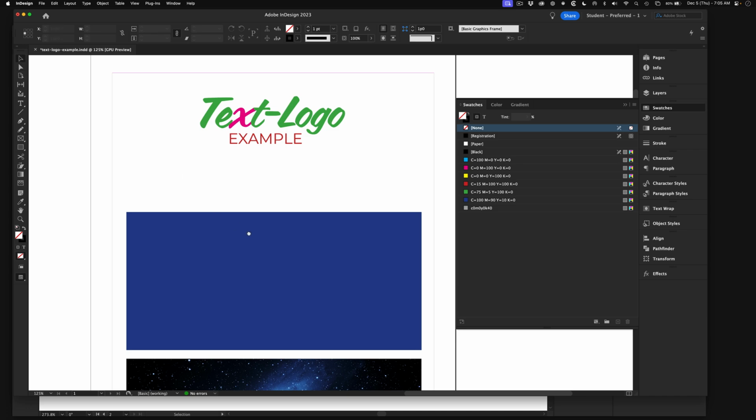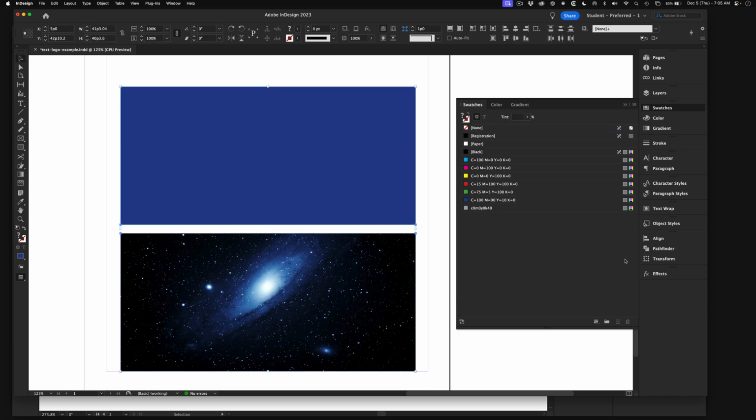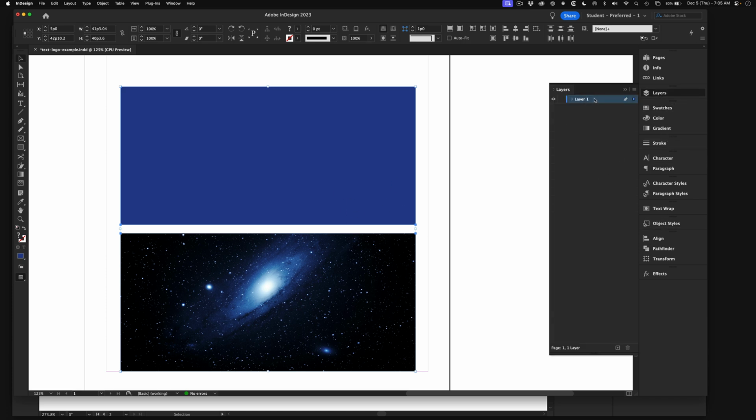You know what I like to do is I like to take all of my images in this case, just so that we don't inadvertently select things. I'm going to go into my layers panel and I'm just going to create a new layer. And then after I've selected both of these shapes by just dragging around both of them or clicking on the first one and then shift clicking on the second one, you see this little blue dot in the layers panel. We can just move that up to this newly created layer. I'm just dragging that dot up, so now everything is in the red layer, layer 2.